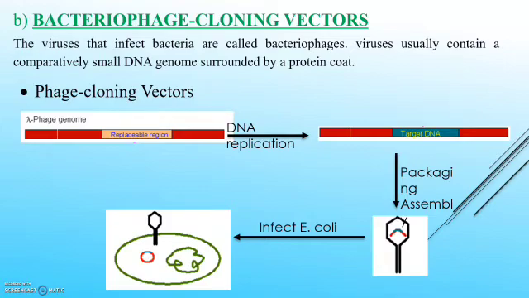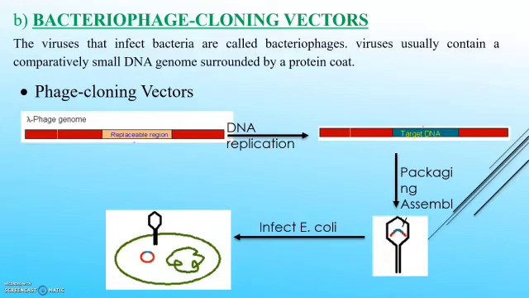And this bacteriophage cloning vectors are again classified into two types, such as phage cloning vectors and M13 cloning vectors. These phage cloning vectors are the engineered version of the lambda bacteriophage that infects E. coli. This vector has a double-stranded linear DNA genome having a size of around 48.5 kilobase pairs, and about 12 bases at the ends of this DNA molecule are unpaired and complementary and therefore are sticky or cohesive, also known as cos sites.